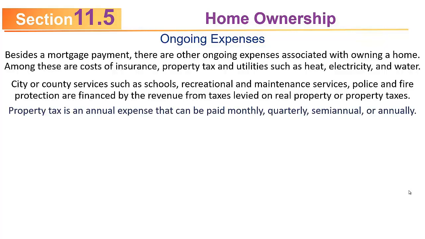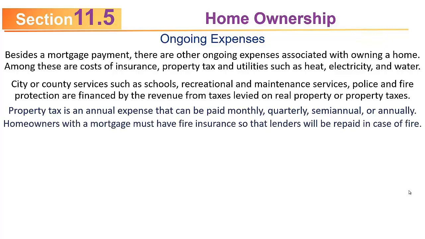Property tax is an annual expense that can be paid monthly, quarterly, semi-annually, or annually. Homeowners with a mortgage must have fire insurance so that lenders can be repaid if it burns down. If that house burns down, the lender will be stuck unless you have insured it. So you're going to be required to have that fire insurance.